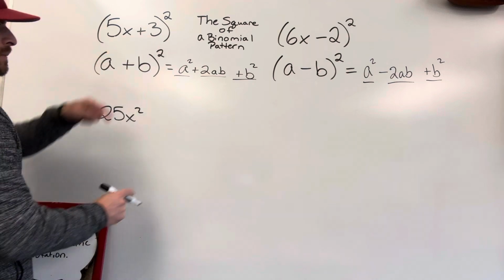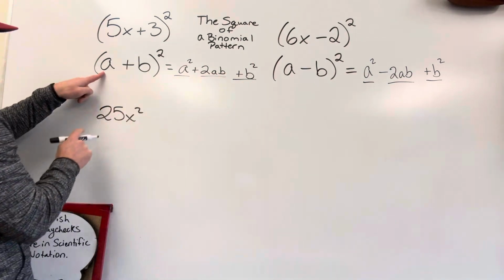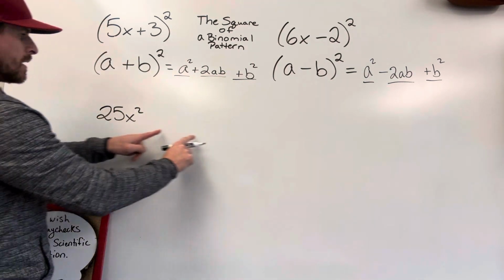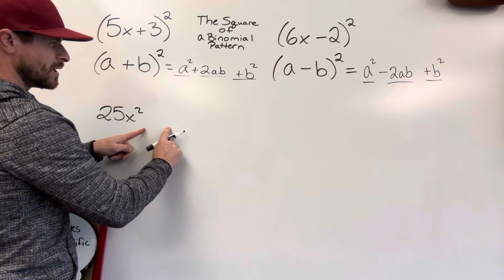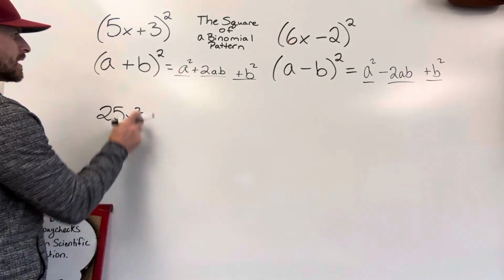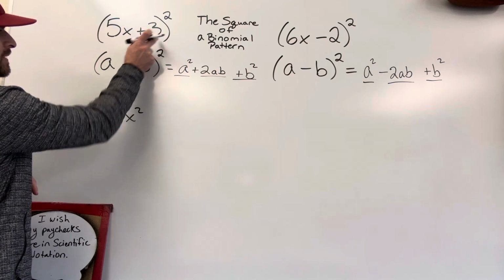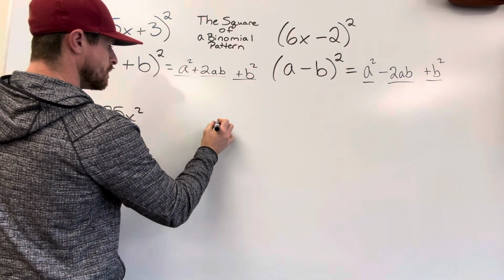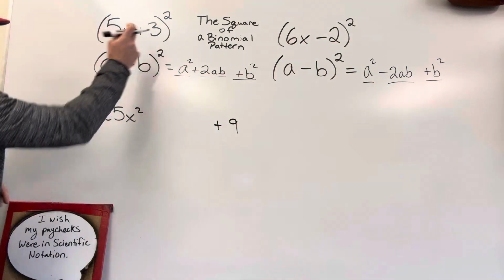3 squared, remember, that's going to be my b. a is the first one; we've already squared that. I'm going to leave space in the middle here. That's just for helping you understand the easy parts. The middle part's the tricky part to understand. But b is a 3 in this case, so we're just going to square that. That would be plus 9, because 3 times 3 is 9.